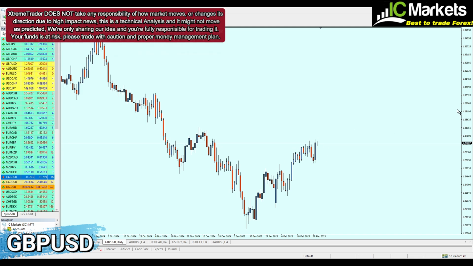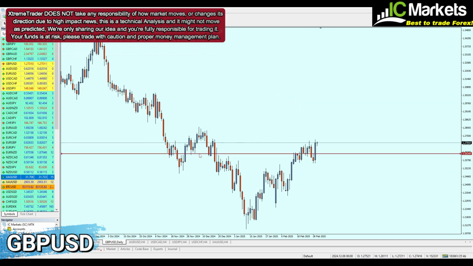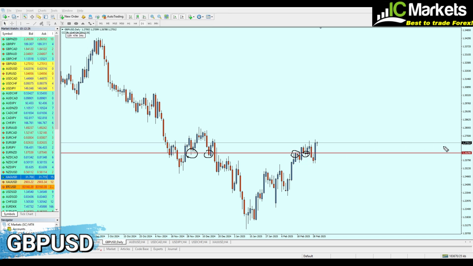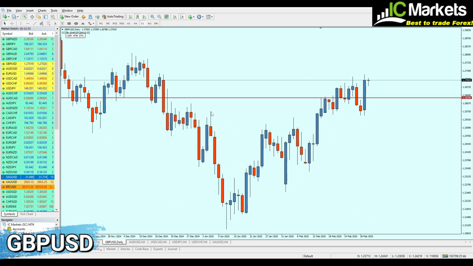Now, what we can do next with this pair, in my opinion, is buy the pound USD again right here exactly at the same level of a key support at 1.262. Why? First of all, this was a strong key level of a resistance in the past. And lately, we have a strong key level of a support. Let me just zoom in to show it to you. Right here, we have a real level of a support that has been respected.